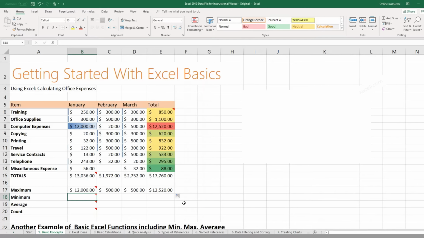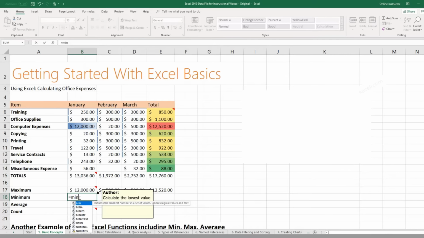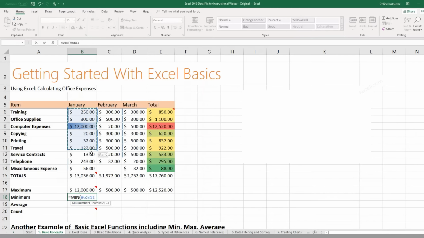Now you'd say, well, how do I calculate the minimum, the lowest number among all of those numbers? You can either go under the Home tab here and then choose this Common Functions minimum, or you can type equal sign, MIN. So formulas always start with the equal sign, then there's the function, in this case the minimum, tab, and then put in the range. So there are 3 components to each formula. Hit Enter. Notice the lowest number here is 13.